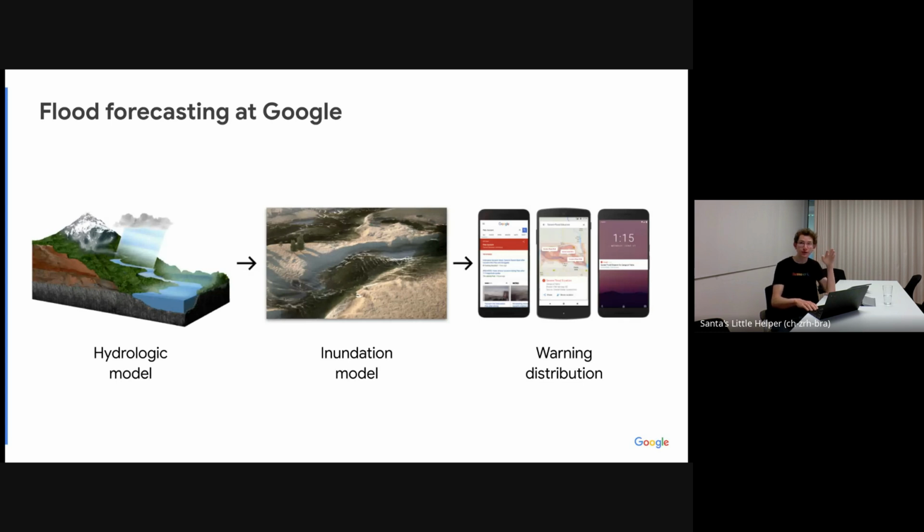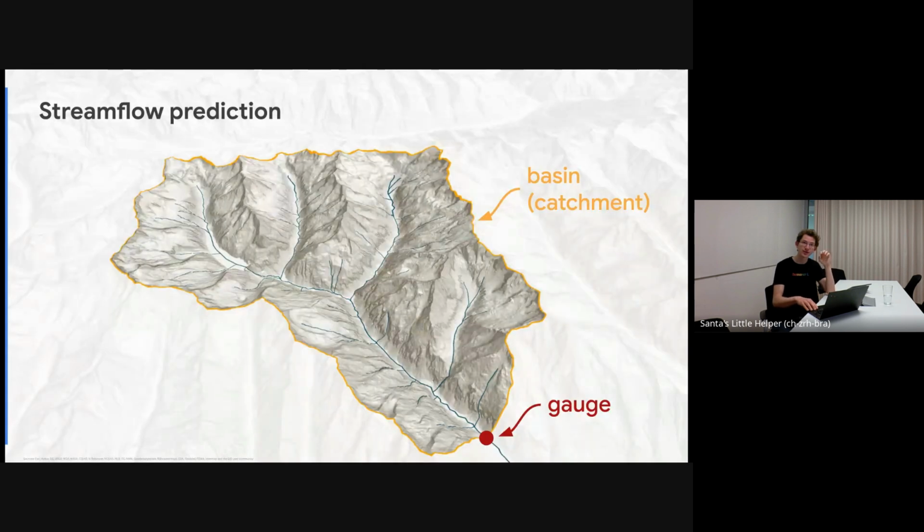So before I go into the details of how exactly the hydrologic model works, let me introduce a little bit more terminology, because that will be relevant throughout the remainder of the talk. I already said that the goal of the hydrologic model is to predict stream flow. And stream flow, as I said, is just the cubic meters per second of water flowing past a point in a river. And this point in the river, here we have the Blue River, and we have this red point along that river. And we can call that red point a gauge or a gauging station. In the ideal case, this is actually a physical gauging station where there is some measurement device that has historically been measuring the stream flow levels at this point. And so we have historical records of the stream flow for this location.